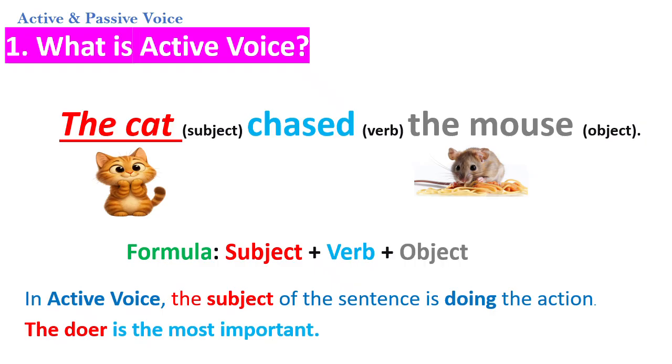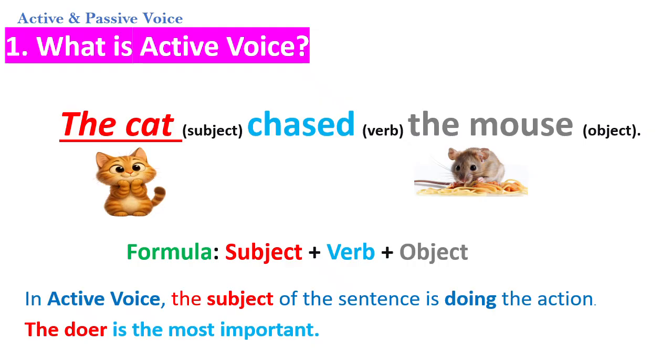If you read the sentence, it says: the cat chased the mouse. This sentence has three parts. In red color, we have the cat, which is the subject, the doer, the performer, the actor, and it has importance because it is coming at the beginning of the sentence. Something which comes at the start has value and importance. So in this sentence, the cat has the importance.